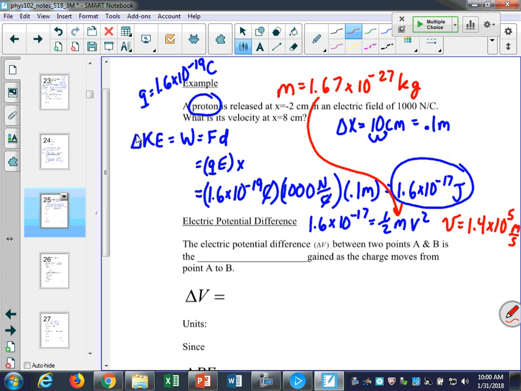Just another reminder, people, because I've seen several people come to my office, and when you're using your calculator, I've said this before, when you're doing scientific notation, it's a lot better if you use the EE button than using the times 10 to the whatever. One, it just doesn't take as much time, but it also helps out with your order of operations. So I really encourage you to use not the times 10 to the whatever, but the EE button. It will save you some heartache in the future. If you want to know how to do that, just drop by and see me. I'll show you.